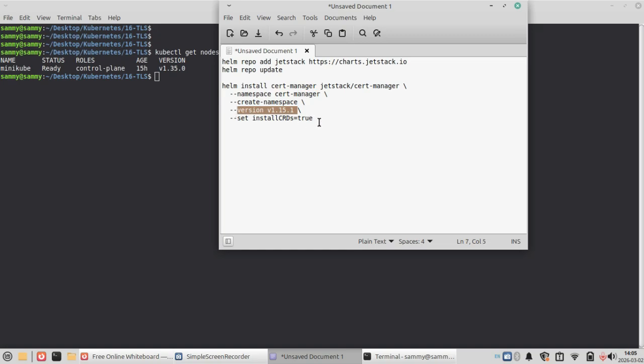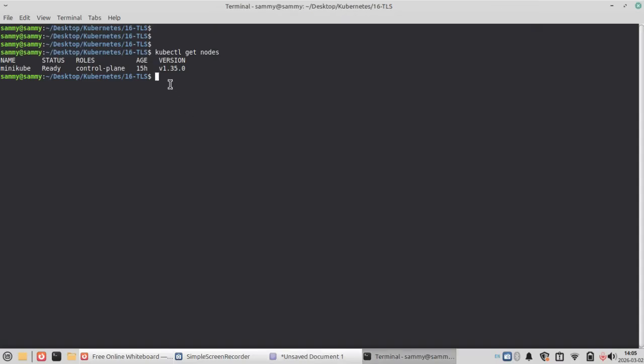Since certificate manager is not a vanilla resource in Kubernetes, it is a CRD, you set installCRDs equals true. All right. So when you do this, you are going to end up with certificate manager installed in the cert-manager namespace. So we'll do kubectl get namespace.